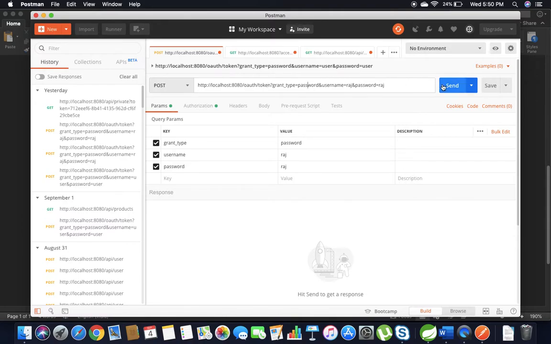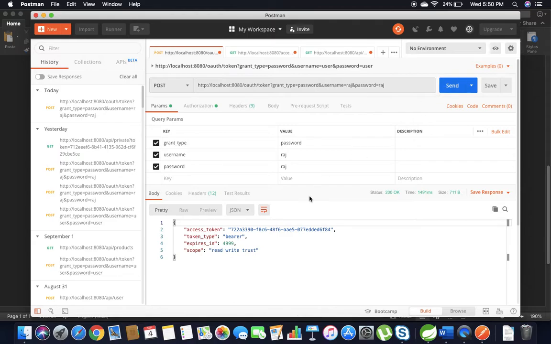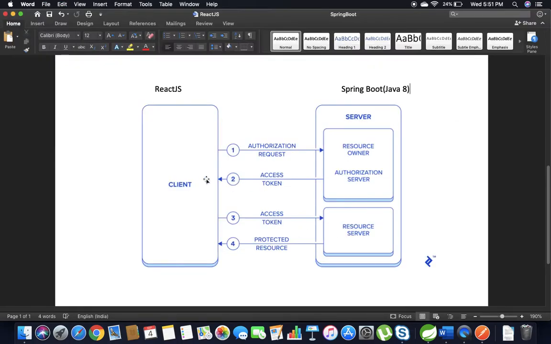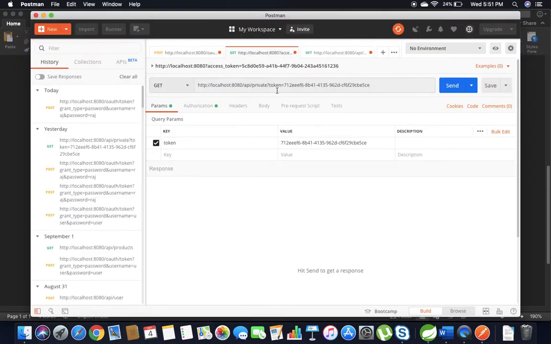Once we provide this, it will automatically give you the access token. As mentioned here, once we receive the access token, we need to append our access token in the header to receive the protected resource, like this here.